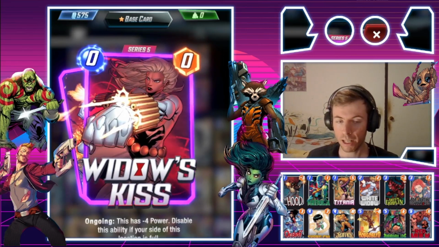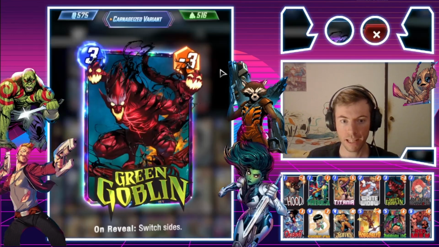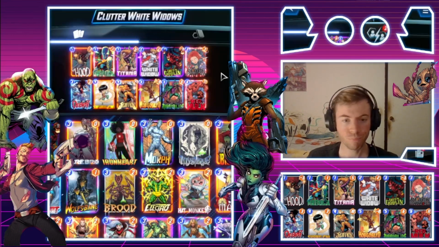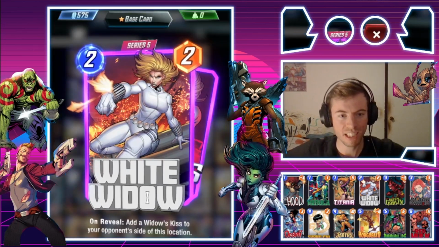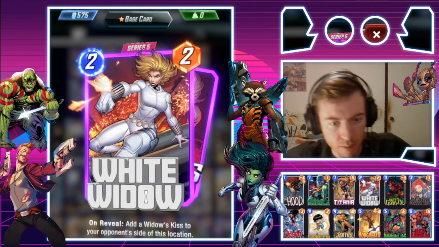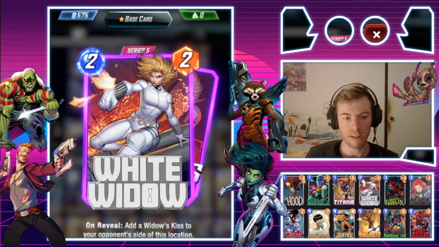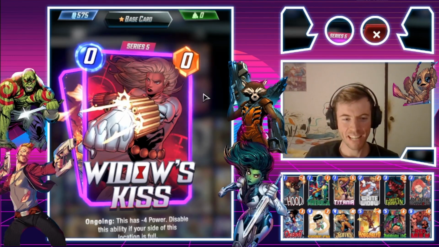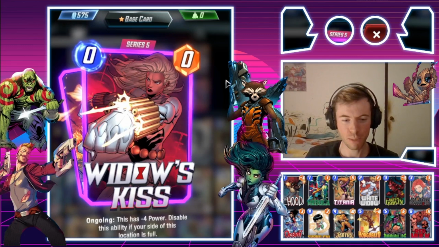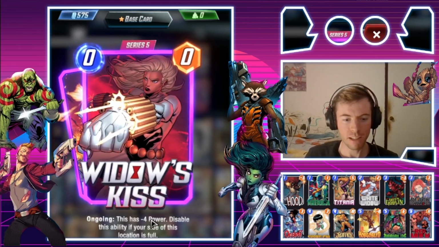And I find that quite an interesting play I love to see with the Titania, White Widow, and the Green Goblin early combo. Moving forward, we do have the White Widow, which is the brand released new card, which I'll definitely showcase a little bit in this video. I love it. I want to see how this works out in this meta and hoping to mess with people's minds. Loving this.